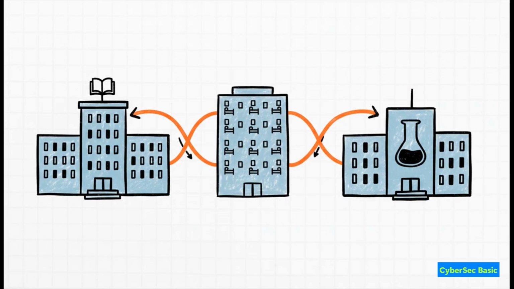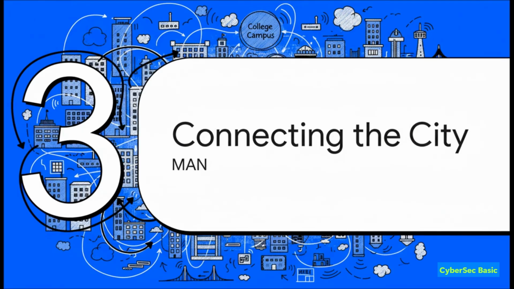The perfect example, of course, is a university campus. You've got a LAN in the library, another one in the student union, and one in every single dorm. The CAN is the network that connects all of them, so you can stay logged in as you walk across campus. Okay, so we've gone from personal devices to buildings to a whole campus. Now it's time to take over an entire city. Let's talk about the MAN.